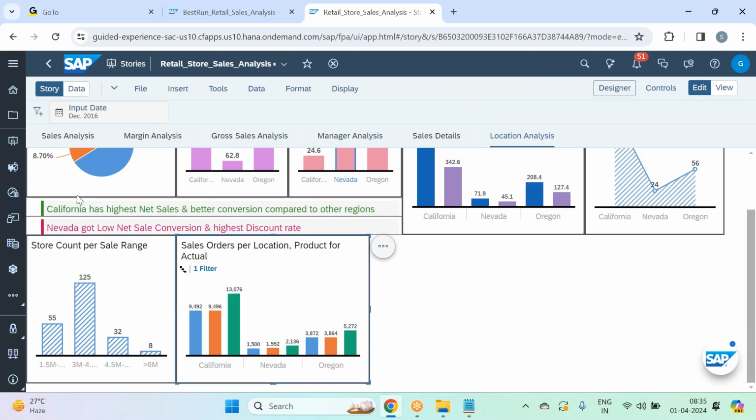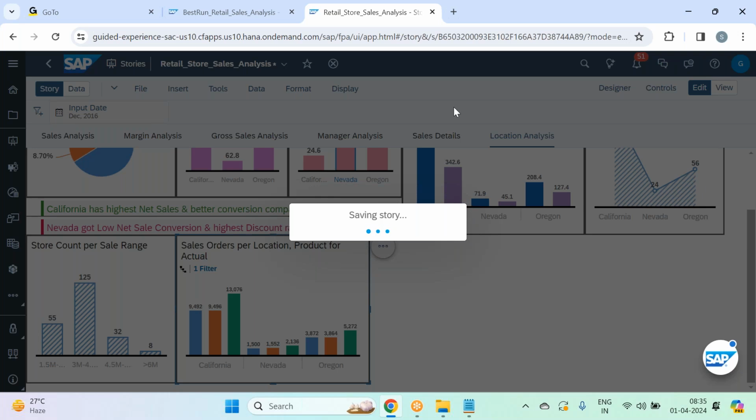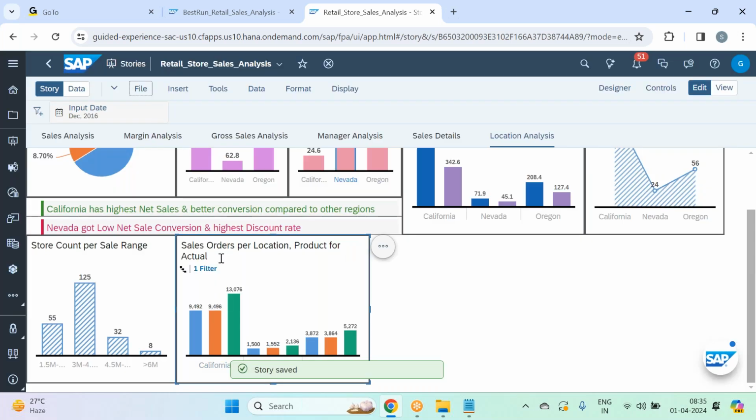So guys, in this case, I would like to add a reference line. Suppose there is a threshold value for everything, and I would like to see what is above the threshold value and what is below it. In that case, you can make use of a reference line. Imagine, guys, I am taking some store and inventory data. In a store, you need to maintain 100 units at any given point of time. I would like to know how many stores are below that 100 units value and how many are above that. In that case, you can create one standard reference line and see what is above and what is below.